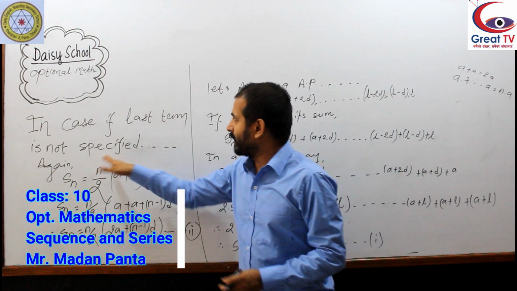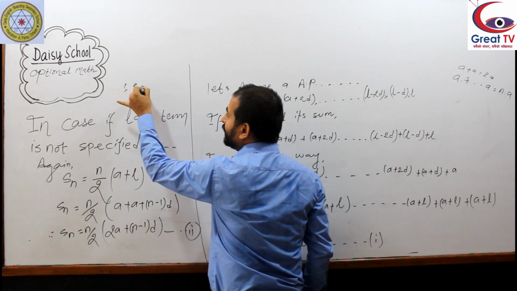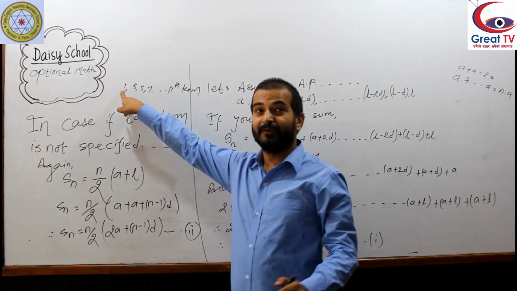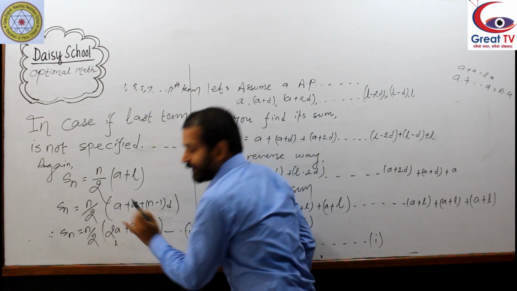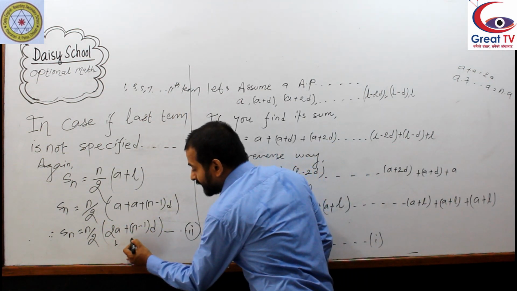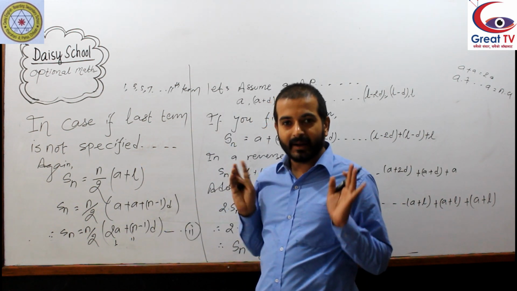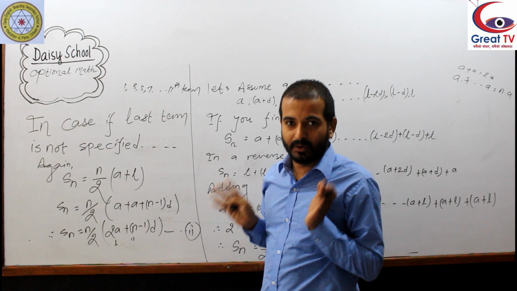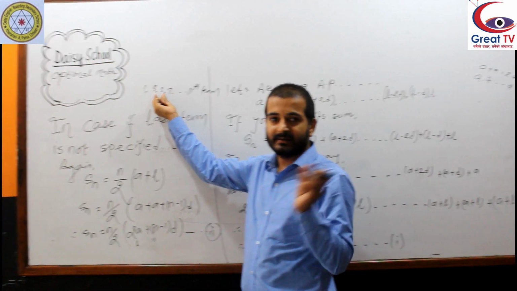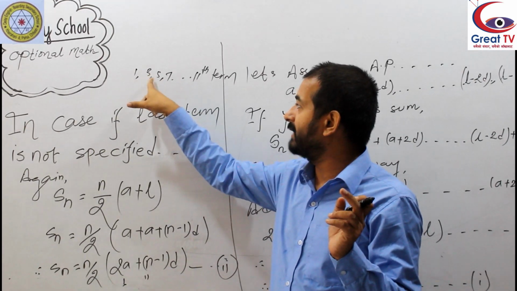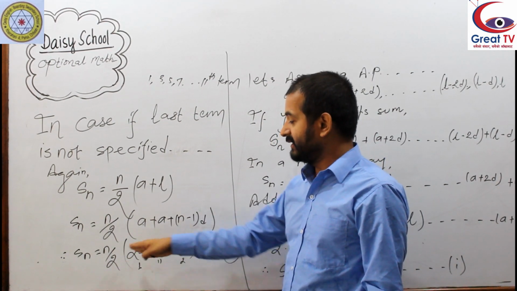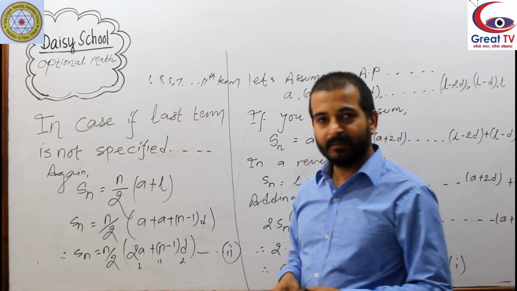Okay, look here. What was the question? Previously: 1, 3, 5, 7 up to the 11th term. That was the question. Now look here: 1 is the first term, so here 2 into 1. n is 11. Now d is your problem. I have told you about d in my previous classes: the gap between the first and second successive numbers. That is d: 3 minus 1, 5 minus 3, 2. So d is the value you have to put here. In this way you can find out the sum without knowing the last term also.